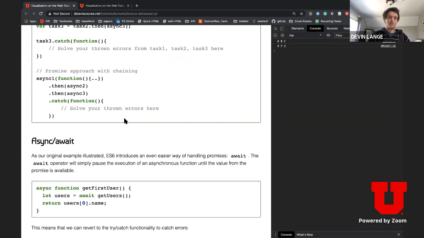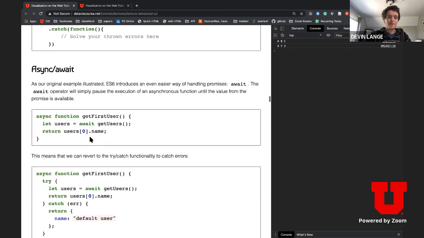So when it comes to these async functions, there's another keyword that makes this style even nicer in some scenarios, which is this await keyword. So in this example, let's say we want to get the first user from a list of users, and we get those list of users from this function called getUsers.